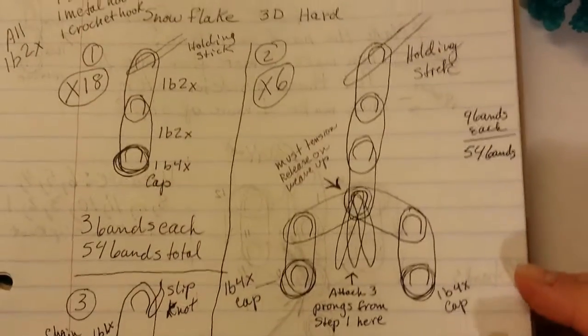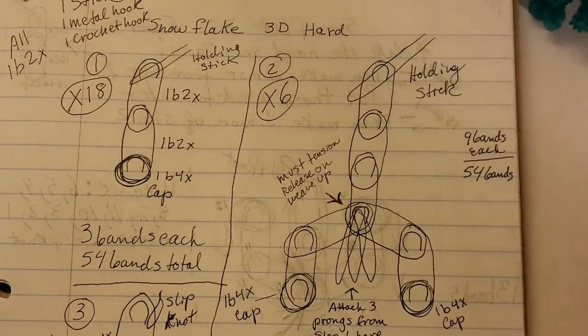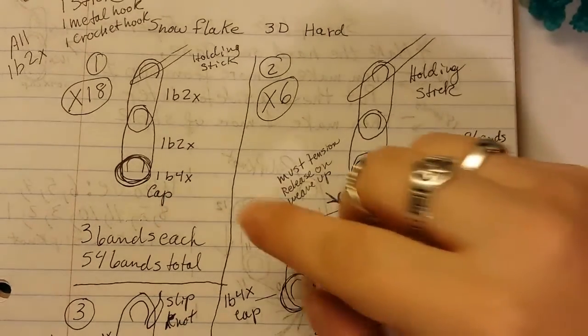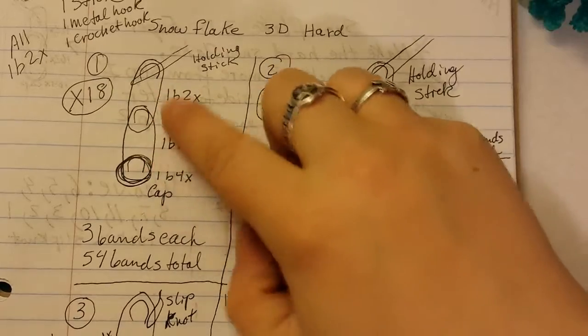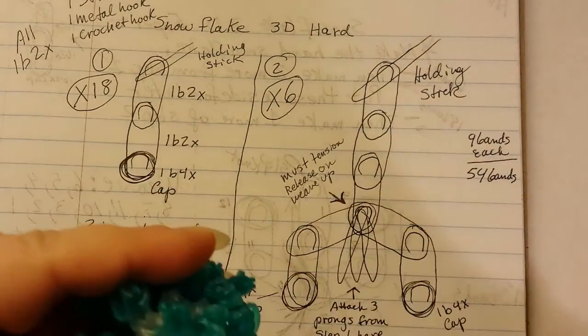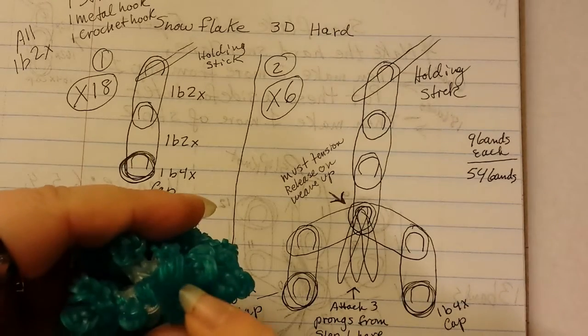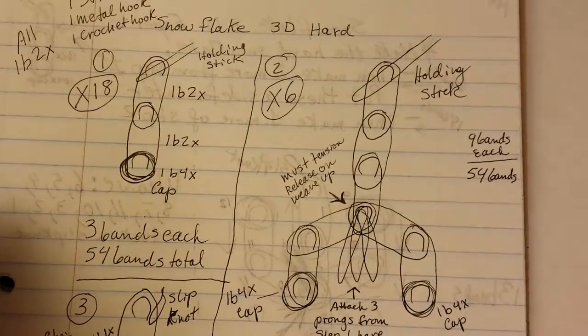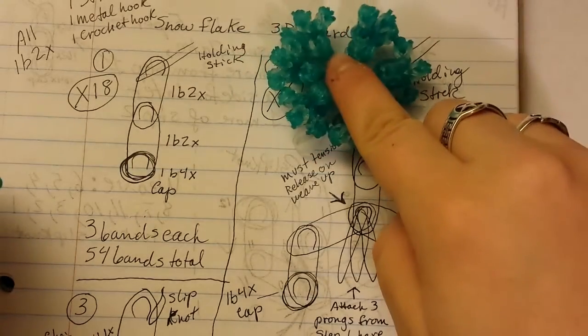As usual, I'm going to show you a little bit of the directions on what we're doing for a minute. So if you want, you can just skip this section and go ahead to us making it. We're going to start out making this tiny little extension piece. That is going to be the 3 in the center right there. And we need to make 18 of those if you're going to make this one here.